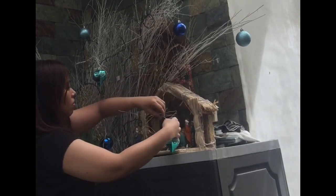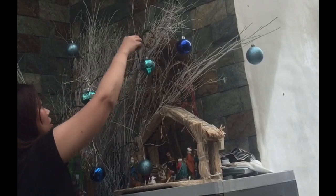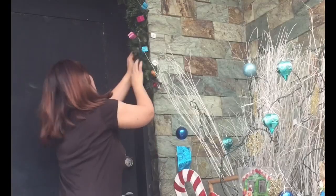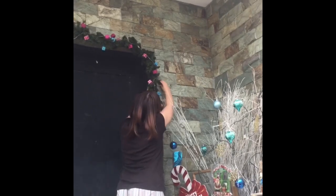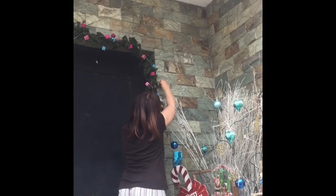I bought from the Fountain Arcade. I also attached a garland on the front door and then put some fairy lights or battery-operated Christmas lights that I also bought from Lazada.